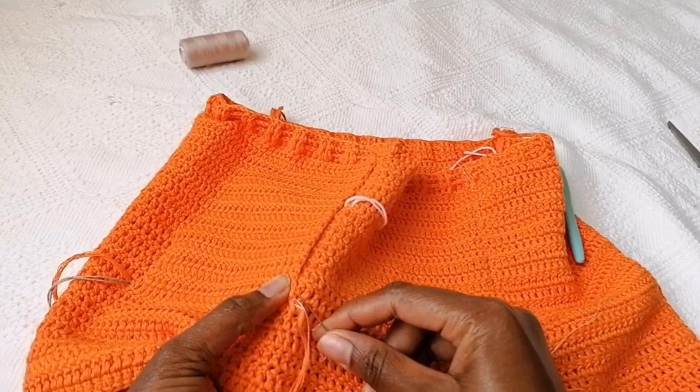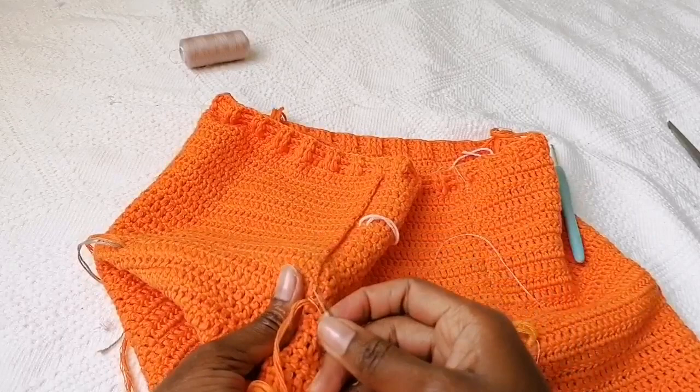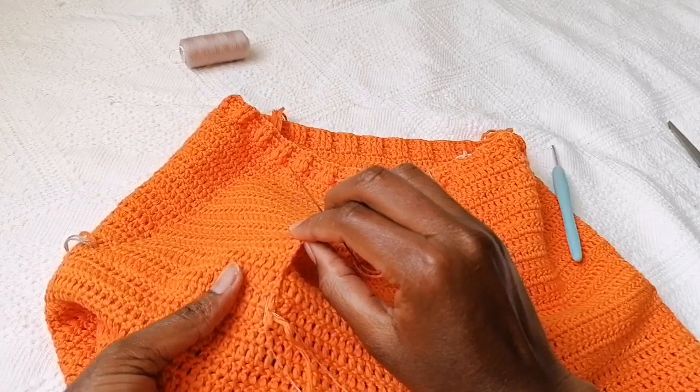you're just going to sew. As you can see, I'm not passing the needle. It's not showing on this other side. I'm just picking on top of that stitch. Just on top of it. And then sewing. Make sure you're matching your rows. So make sure the row of this side is placed on this row. Like that.